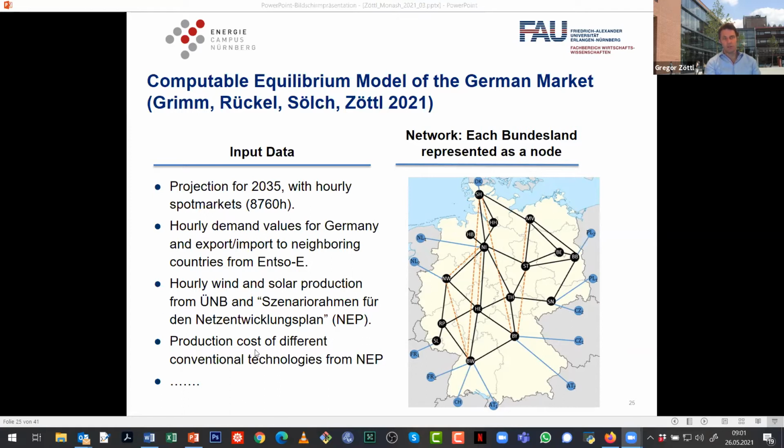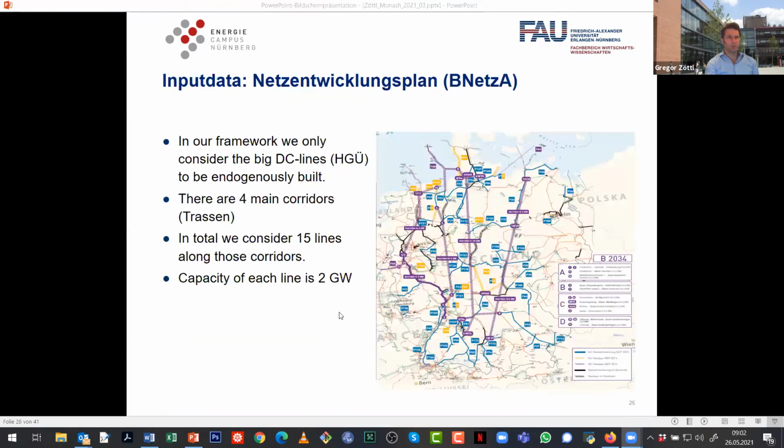There are certain assumptions regarding how much wind and solar production we will have. So this is a prediction for 2035. Which power plants are sitting at which locations? Which renewable plants are sitting at which locations, which costs do they have, which investment costs do potentially newly built power plants have, and all this kind of data. We fill all this into this basically 3-level optimization model, which we can reformulate to be easier. But we don't want to be too detailed on that. This is basically the input data we use.